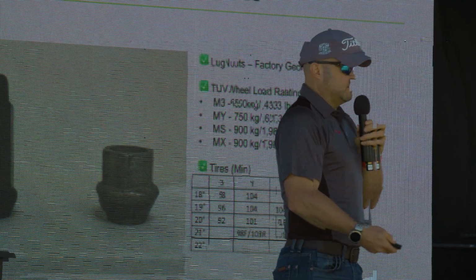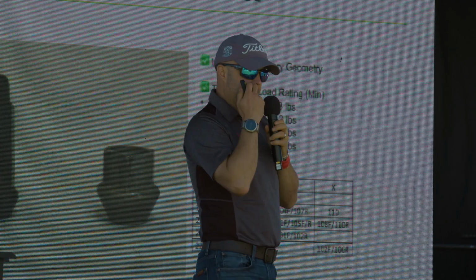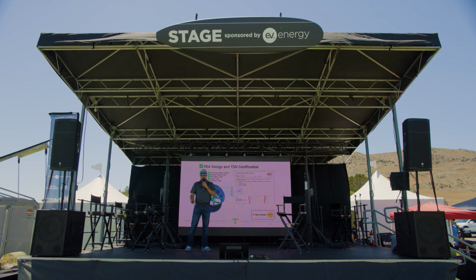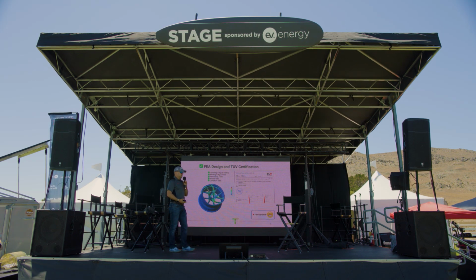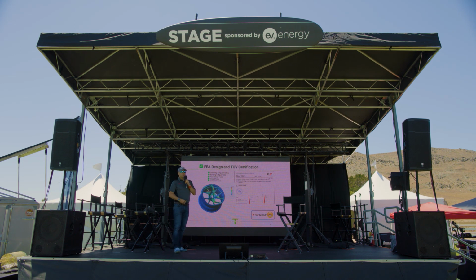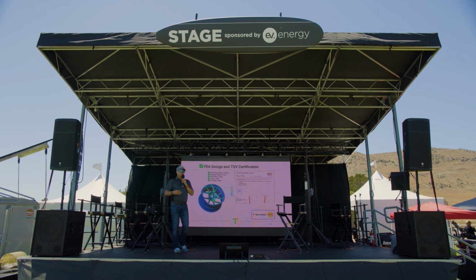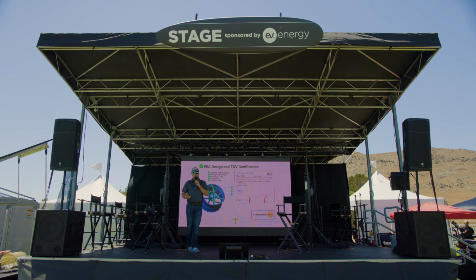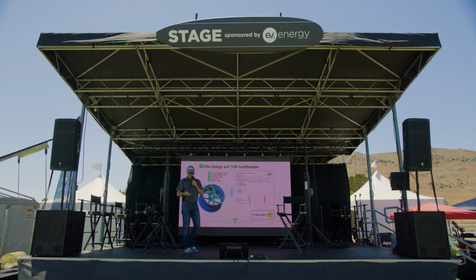Same with the tires. It depends on the size, but the tire rating for a Tesla is important for the same safety reasons. So this is just an example. When you're shopping wheels, I would recommend you look for a reputable company that can tell you they've done FEA analysis on the wheel design, or they have a third-party certification. All T Sportline wheels are TUV certified. You're going to find some aftermarket companies will say they self-certified, but use your own discretion if you want to go off of a self-certification or a third-party certification. We actually send the wheels to Europe, and they're tested by TUV, and we have to revise the design until they can pass.